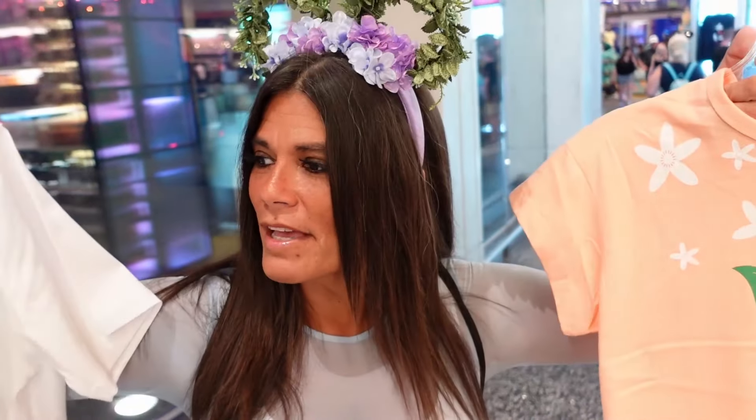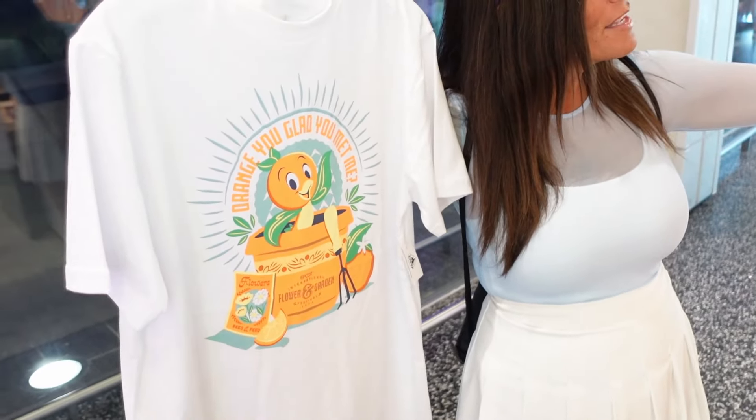I picked this up because I thought it was a really cute idea. It's a lantern. I don't think I can turn it on because I'd have to pull out some sort of strip. There's a light in there. It says Epcot International Flower and Garden. It's not too big. I don't like to get things with a lot of print on it, and I thought, oh, that's a really cute souvenir. But then I saw it was $34.99. I kind of think that's a lot — maybe $25 or $20. $34.99 seems like a lot for this little lantern.